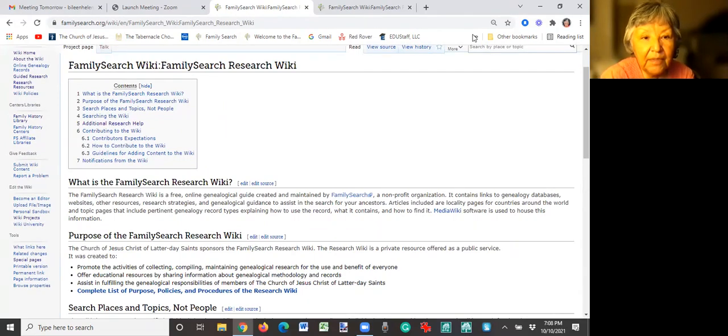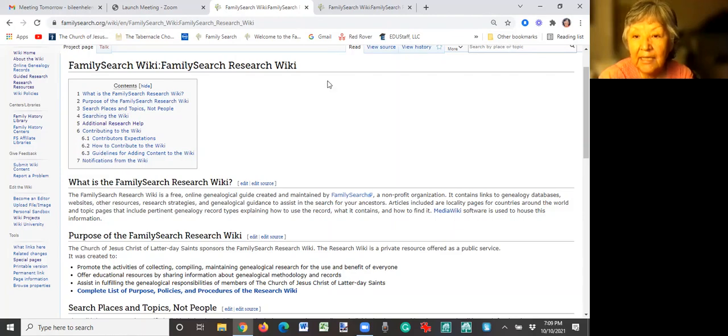Where it says, what is the FamilySearch Research Wiki? The FamilySearch Research Wiki is a free online genealogical guide created and maintained by FamilySearch, a nonprofit organization.